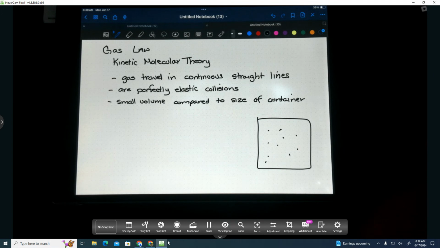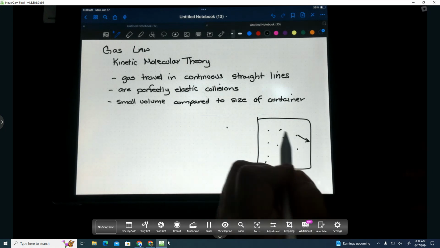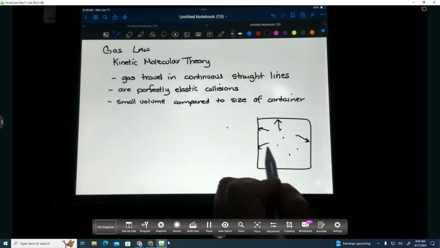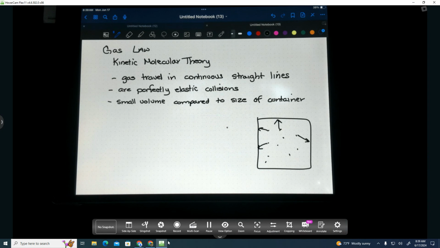So gases behave in certain ways. We can manipulate a gas by adjusting its temperature and its pressure. If I increase the temperature on a gas, the gas particles are going to spread out. They're going to start moving faster. They're going to hit the inside walls of the container with more speed, and they're going to push that container out. Or if the container doesn't move, the pressure is going to increase in it. So if I heat up a gas, the gas particles are going to spread out, and they're going to behave more like what we would expect a gas to behave like. It would be a perfect gas.